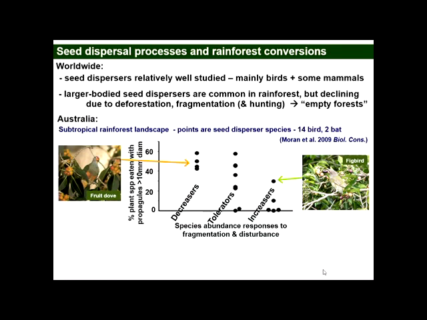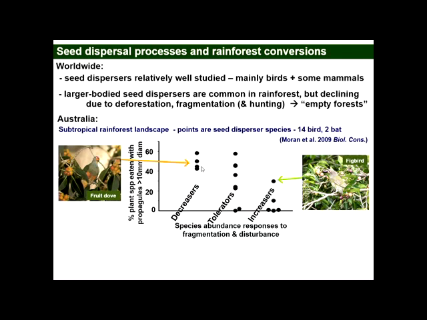And this is in the subtropics, and each point on this graph represents a bird species that is a disperser of seeds. And what this vertical axis is representing really is the ability of each species to disperse larger seeds. And in this case, larger seeds, really it's the propagules I'm talking about, and the propagules being more than 10 millimetres in diameter.